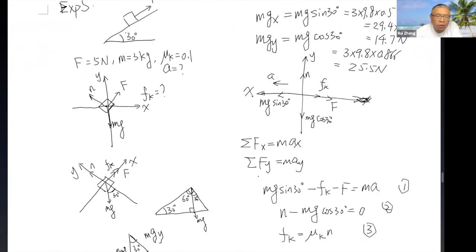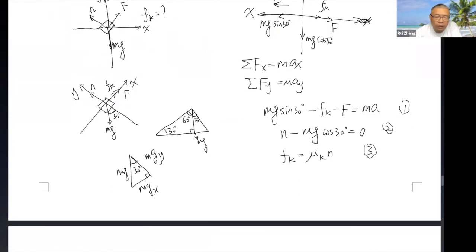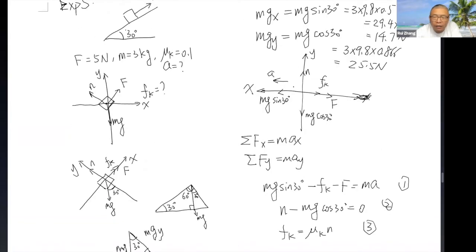And notice that I drew a bunch of diagrams for this one, right? I start from here and then I go here, and then I draw one to figure out the angle, and draw another one to figure out the components, and then I put everything together like this. The more diagrams you draw, the easier the problem will be. So don't be afraid of drawing. I know some people, when I teach this class in the classroom, when they solve the problem, they just don't draw anything. They just sit there and look at the problem.